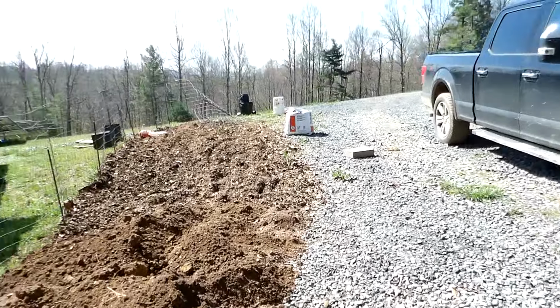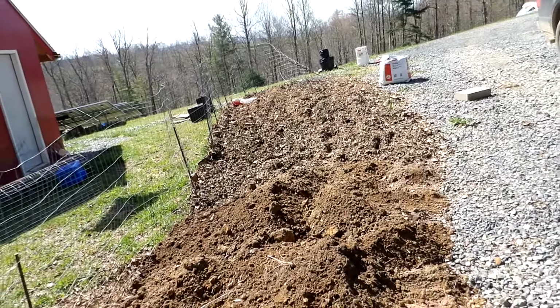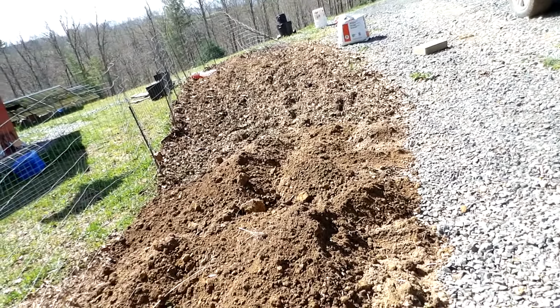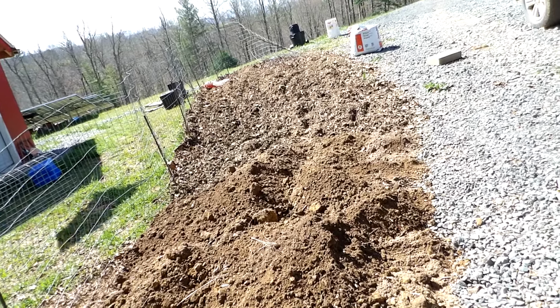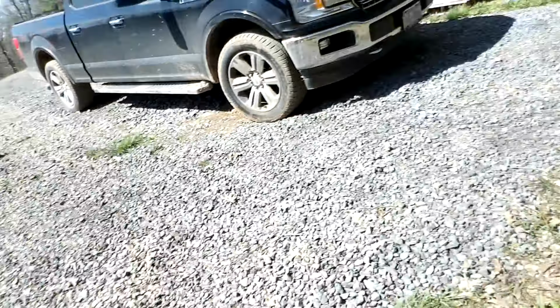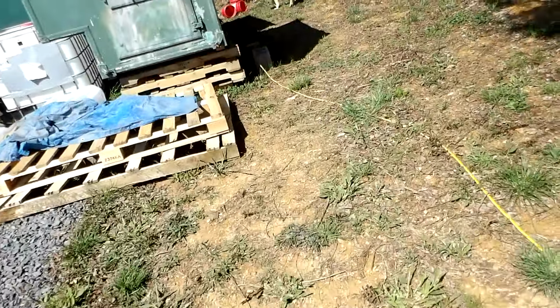We have a tarp. I'll show you that tarp we're going to use to cover this, to kind of let it cook until we decide to plant. So planting probably will be next month, and we'll go from there. But let me just kind of show you this topsoil.